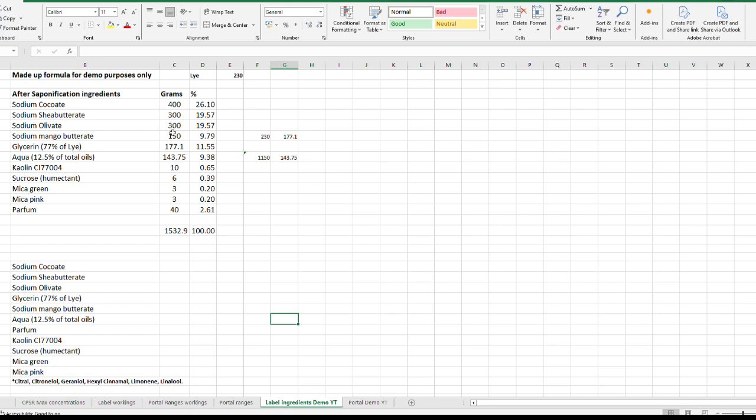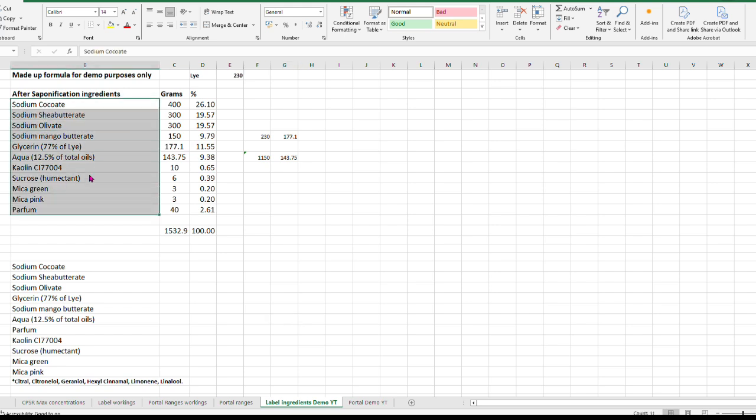We worked out the glycerin at 77% of the lye amount, and we worked out the water left in the final bar at 12.5% of the total oils, and we listed all of our ingredients as the saponified oils, so sodium cocoate, sodium shea butterate, etc. Shea butterate, excuse me. And then all of our extras and their grams, and then we worked out the percentages of all of these.